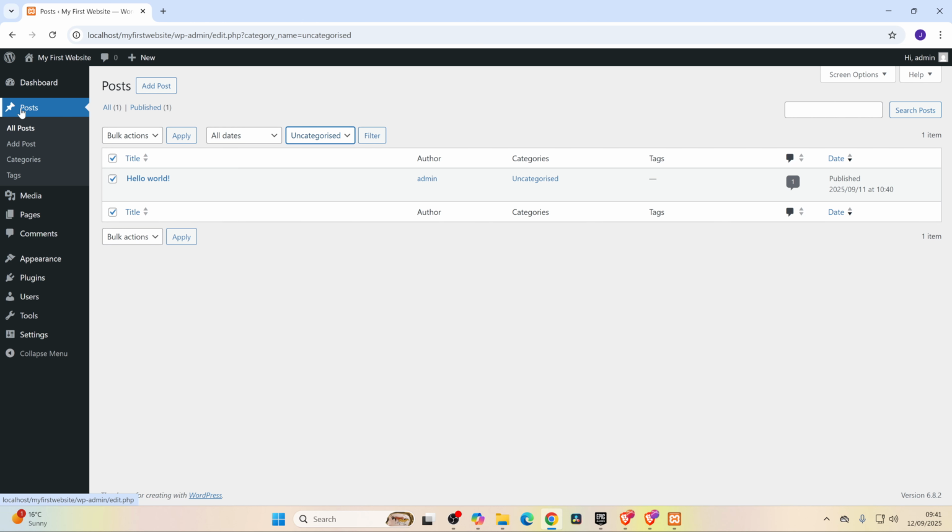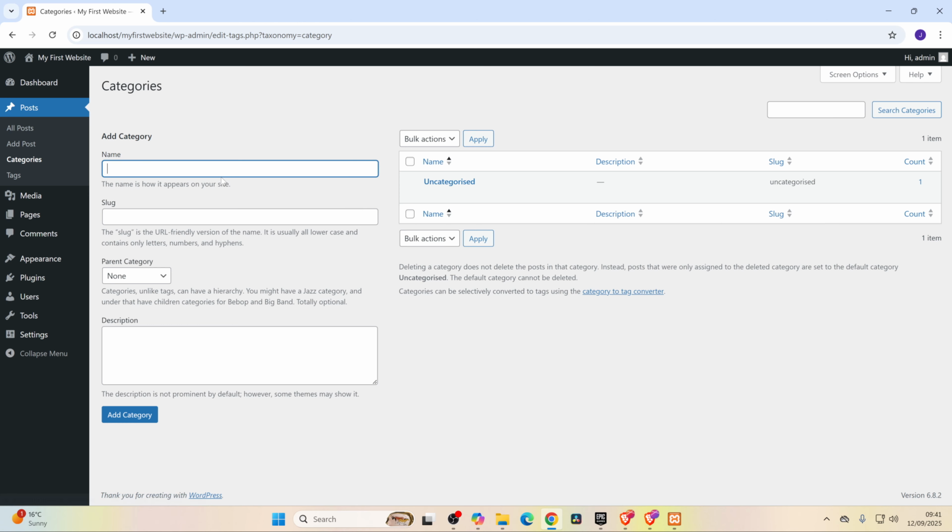So that's posts. You can add categories there. We can do new category. I'll just call it a test. Create the slug, which is basically the URL version of what it will be. It can be a parent, so you can nest categories within one another.